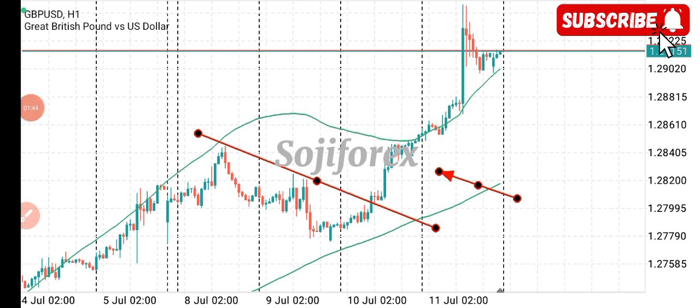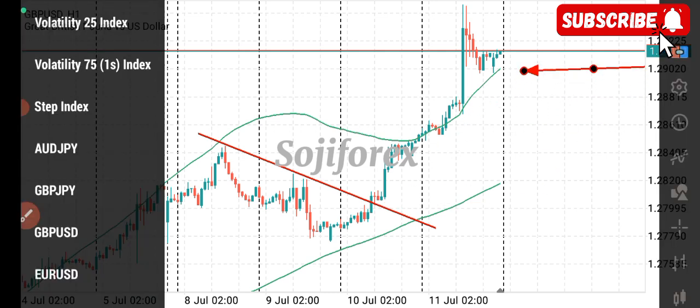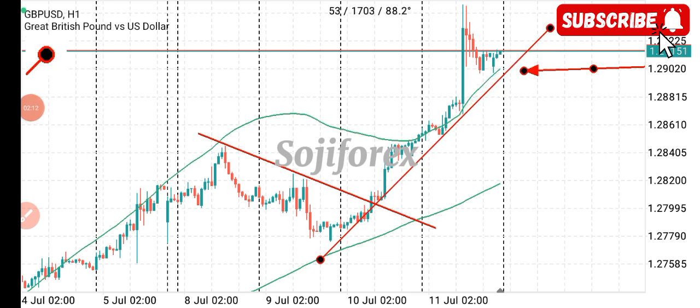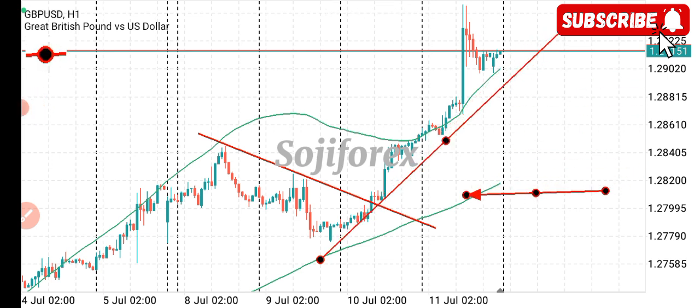Now the first thing we need to do is for us to determine the bias, the overall direction of the market. And looking at your chart just as mine, once you open your chart you should be able to determine which direction price is going, either by using your technical tool or by using your trend line. So with my trend line, it is confirmed to me that price is bullish and this is my 1 hour time frame. Now look at what happened.